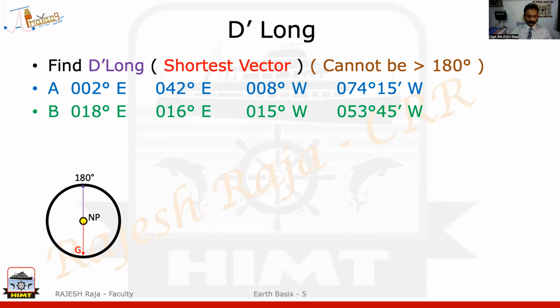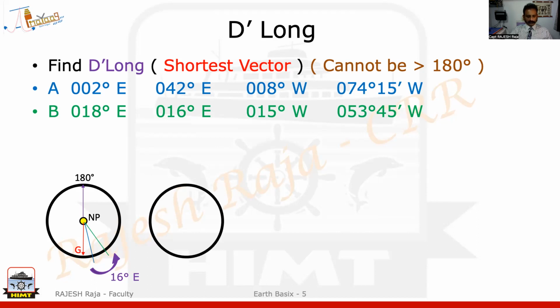Let me mark approximately the blue line as the start, which is your Alpha, and the green line as Bravo. You can see that I'm traveling from Alpha to Bravo in this direction, which is counterclockwise as I see from the North Pole. So basically the answer is easterly. The answer comes to 16 degrees east. Why 16? Because 18 minus 2, you're on the same side, so you take the difference. That is what D long is.